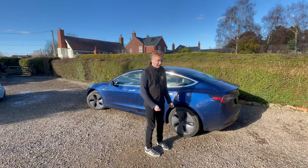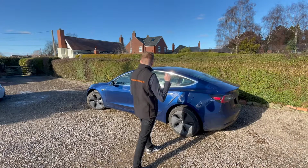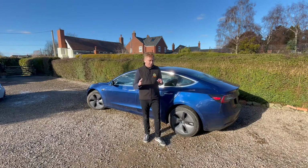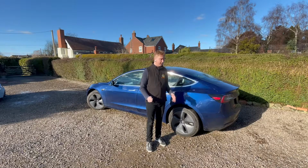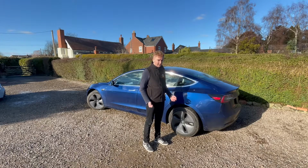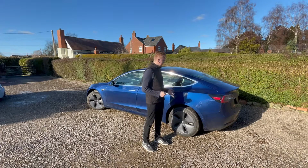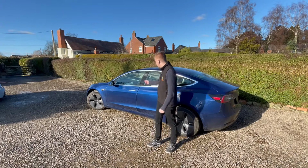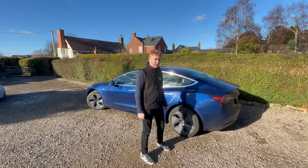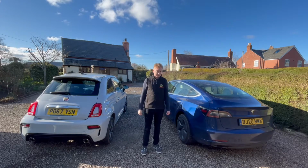And I know the technology is there. The technology, what you're paying for, is under there. You're paying for the Tesla technology, and you're paying for that screen in the middle and everything that comes with that, which is great. But if they could partner it up with the quality of people like Mercedes and BMW, with paint finish, nicer wheels, a bit better quality interior. They've got an amazing sound system in there, which is great. But if they could just touch up those little things like the oversight in the boot, the oversight with the electric seats, the oversight in the paint finish, they could just touch those little things up, they wouldn't have much competition. So after living with it for a year, that's my roundup.